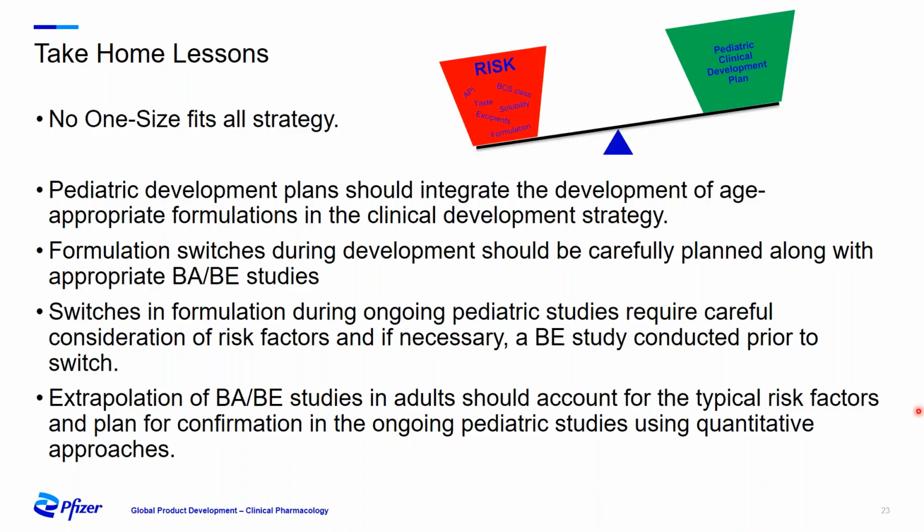So, the majority of the time, we are targeting the same exposure in pediatric populations as adults, because the exposure is what dictates the safety and efficacy, and safety and efficacy once established in adults can be extrapolated to children, as long as children are similar. Remember the clinical strategy diagram that we discussed earlier.